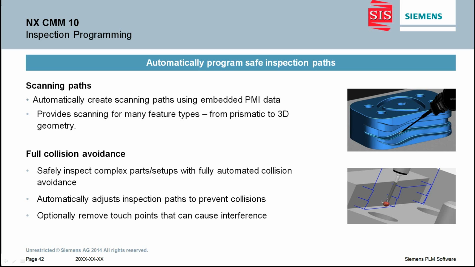The automatic inspection program capabilities in NX CMM10 lets you create accurate and safe inspection paths. The link to PMI function uses the solid model's product manufacturing information to automatically program measurements against a provided positioning and tolerance information. The programming automation of the link to PMI has been enhanced to provide scanning operations in addition to touch points. This greatly increases application opportunities for this powerful automation method because scanning measurements are being used more frequently. NX10 expands the automated collision avoidance methods to include movement of measurement points. For example, a touch point positioned too close to another surface will automatically be moved far enough to avoid any interference.